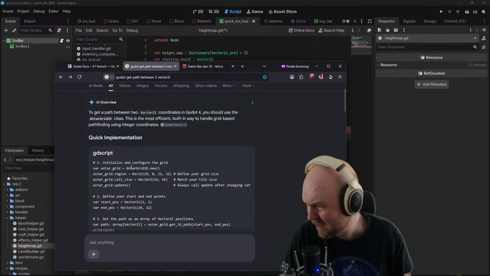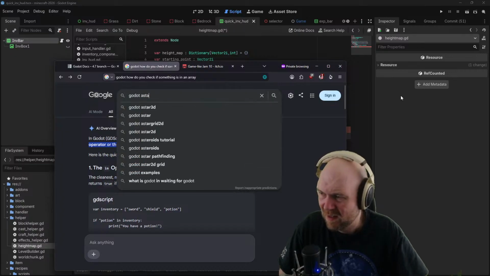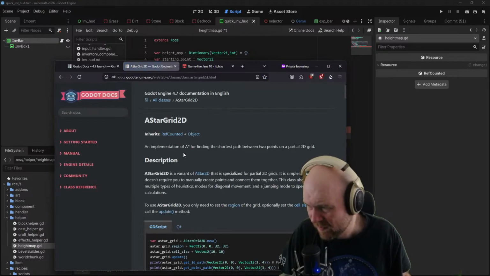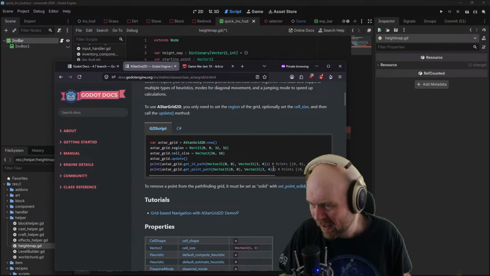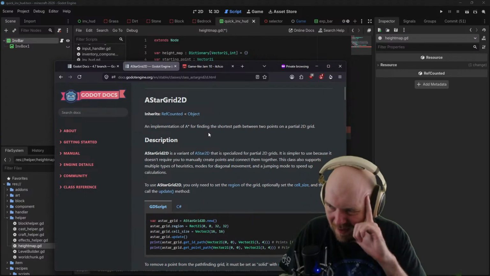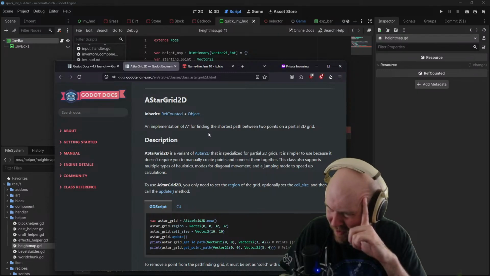A star grid? Tell me about that. If I get, okay, get point path. Nope, get ID path. Is there a good, can I just use an A star grid instead of a dictionary?